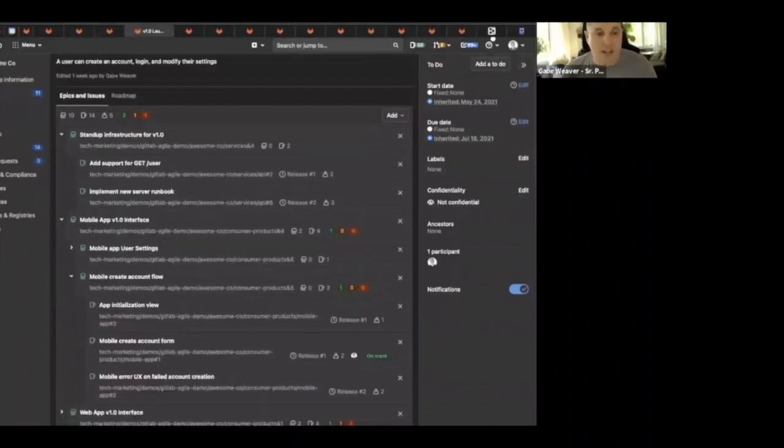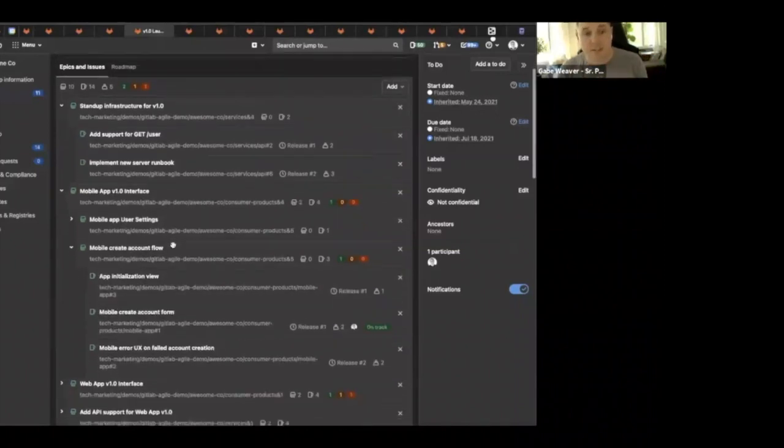I typically organize my roadmap into these different high-level themes that my team will need to work on in the upcoming releases. Epics are great because they can be nested up to 7 levels deep. So you can break something down all the way from a strategic initiative down to a user story. The epic view is also helpful for easily organizing sub-epics and issues into different themes.